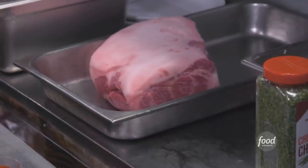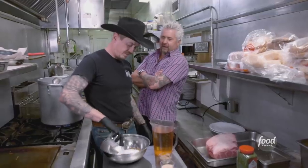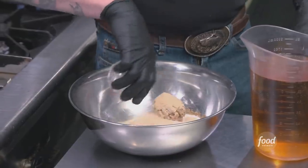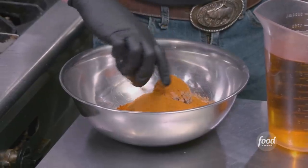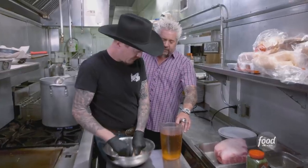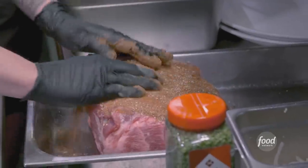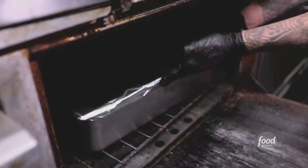We're making our pork rub for our pork, and this is all going for the 7220 burrito. Start with chili powder, ground cumin, and a mess of kosher salt, brown sugar, granulated garlic, paprika, a good amount of cayenne, onion powder, black pepper, and dry mustard. Throw it in a little braising with apple cider vinegar and a mixture of water and liquid smoke. Hit that with the dry rub, then into a convection oven for about four and a half hours.